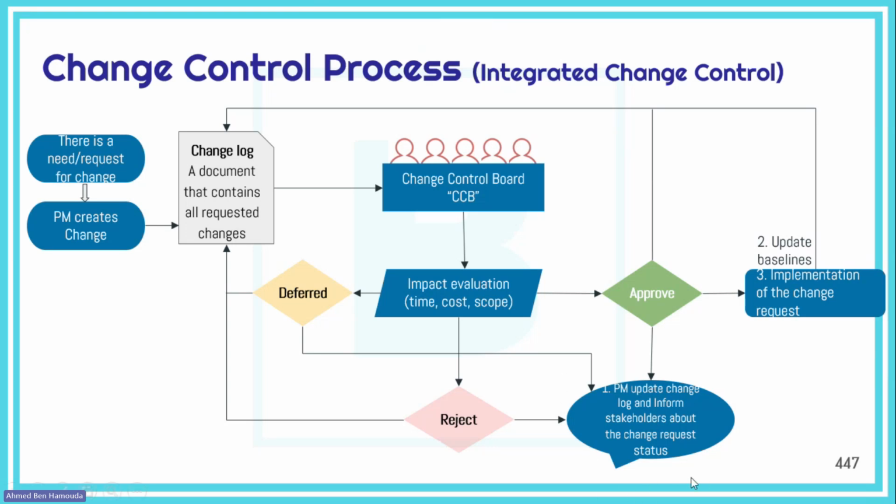So that's the first thing I do after the decision of the change control board, and then I go ahead and update the baselines to reflect this change. That's not really something easy, because updating the baselines requires replanning from my team and myself. So we need to take that approved change request into consideration and make sure that we update the plan, the new activities, their duration, etc. And we already presented in the change request what the potential impact would be. So we just need to reflect that in the baselines, and then we go ahead and implement the change request.